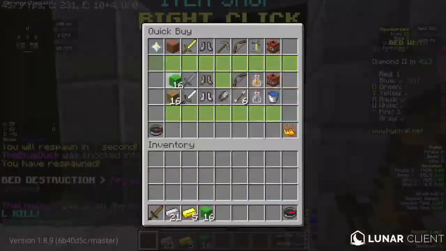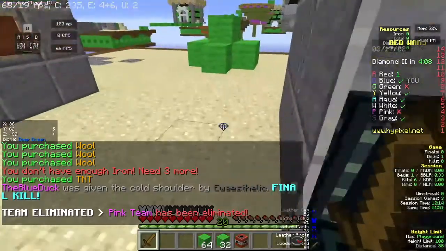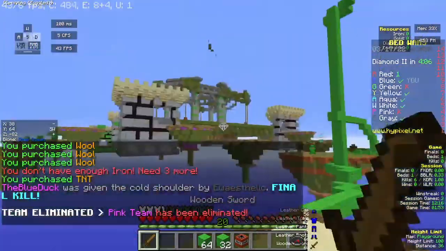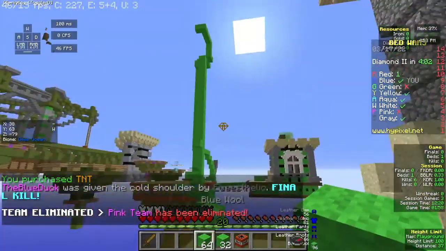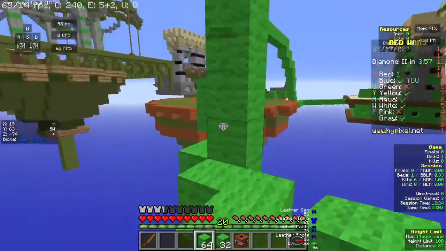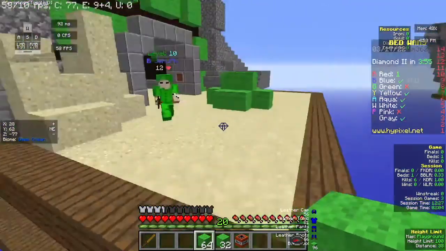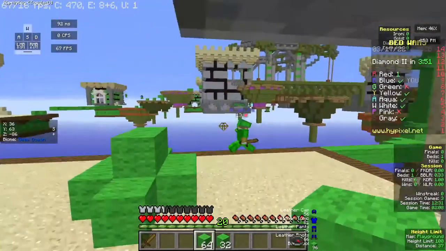Okay, I'm gonna go get some wool. Another TNT, but I'll put that there. Where is... Oh god. How did he fall from up there? What was the point of that? Oh, they're right there. And he ran off. Okay, I'm gonna ender chest this TNT, because I don't want to lose it.